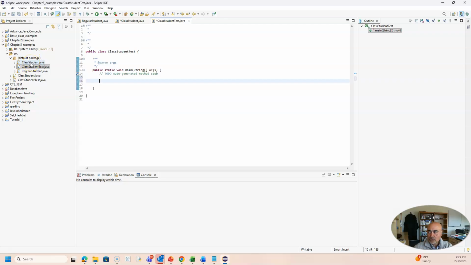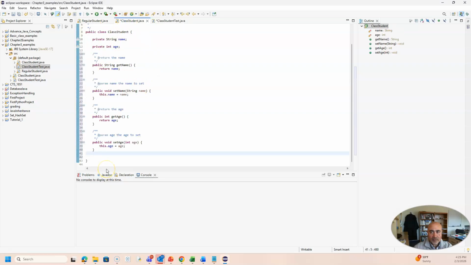First of all, I want to create an object from this class Student. Now coming back to the example here, when we are talking about classes like this class Student, which does not have a main method, you can think of a class as a blueprint or an architectural plan.